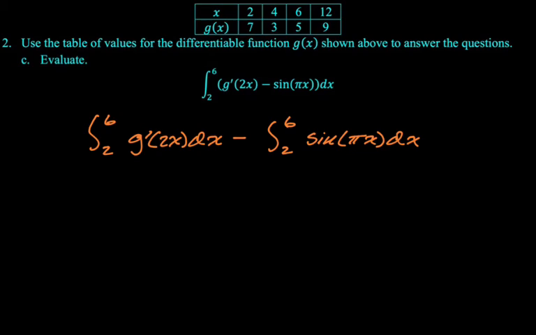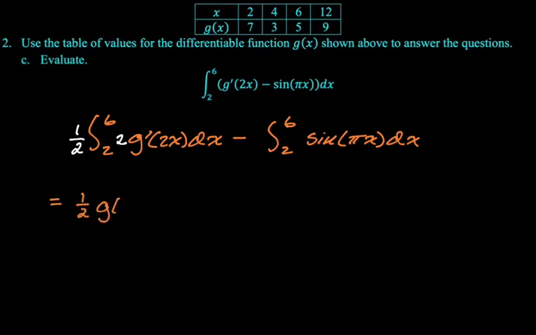Now instead of just doing u substitution on this, I'm going to try to show you how I do these by balancing it out to try to make them perfect derivatives. So for example, with g prime of 2x, the chain rule should have given us a times 2 in there. So I'm going to put a 2 in, but I have to balance that out. So I end up with 1/2 and then 2 g prime of 2x. 2 times 1/2 is 1, so it doesn't change anything really, except it lets you do the problem.